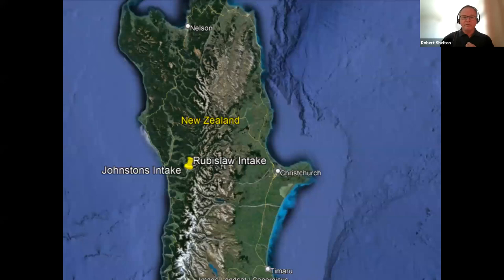But where is it? So Inchbonny is on the west coast of the South Island. The reason I've chosen this Google Earth image is that it shows very well the Alpine Fault. And if you follow it through here, you can actually see it going through the steppe on Echelon Steppe and running right through Inchbonny and continuing on down to Fiordland. And of course, this is the main active fault of New Zealand, which is forecast to have a major event on it sometime in the next 50 years. And it has quite significant seismic events on it. So building a power station there, of course, seismic issues were of a key concern.